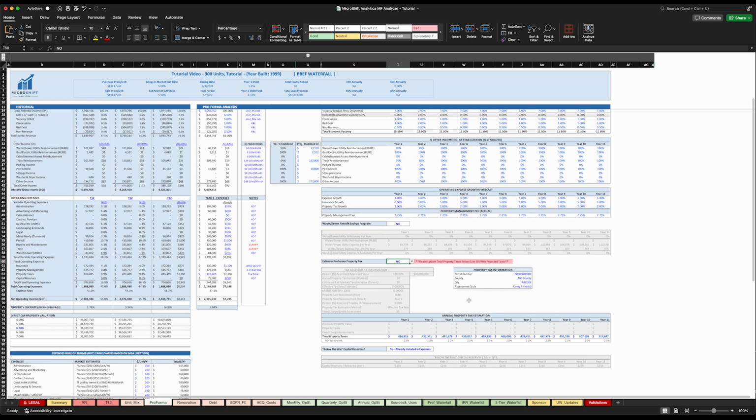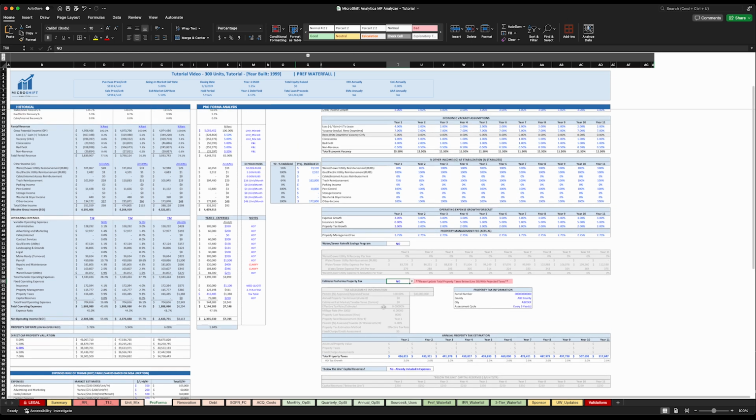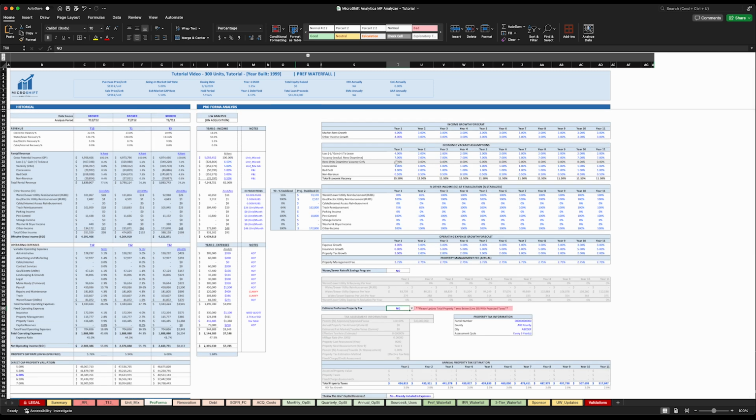And that goes through all the different sections you will need to update in your pro forma analysis. The only thing that hasn't been updated yet is number of unit renovation downtime, but that would come after we update the renovation tab. So please check out the renovation video to see how this economic loss line item would look once we model in our renovation plan. And that completes the pro forma analysis, or how to use the pro forma tab.